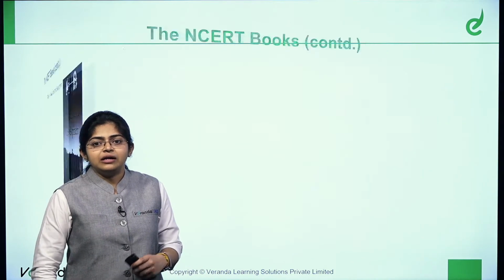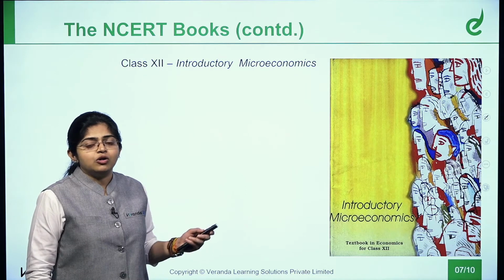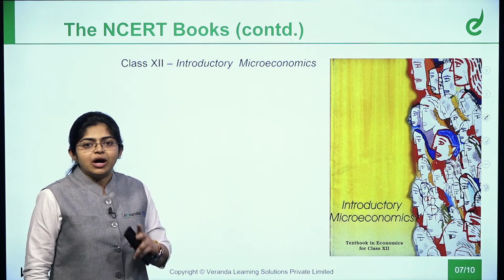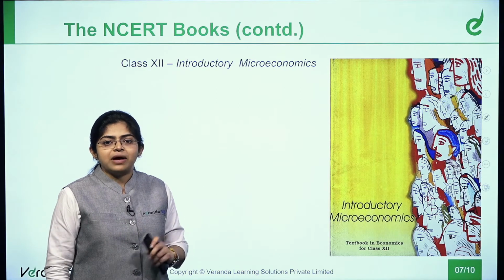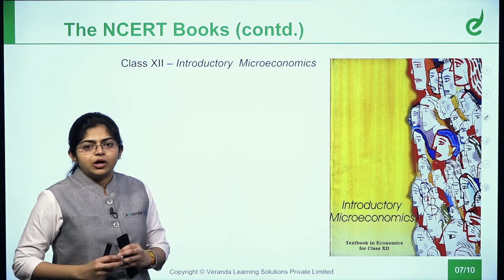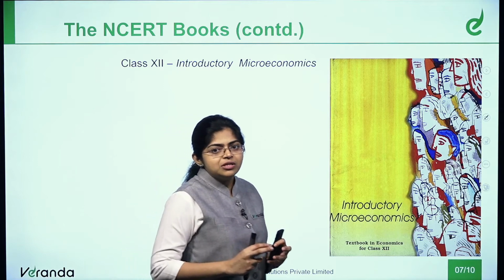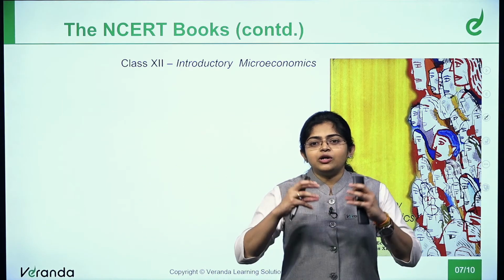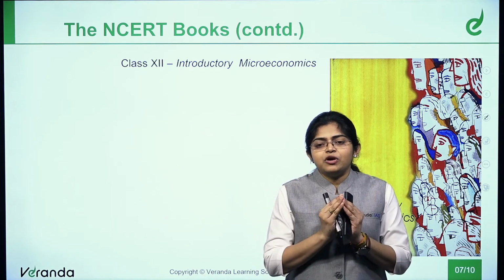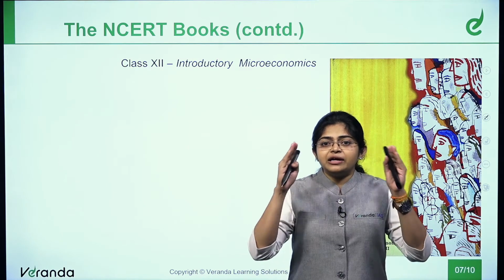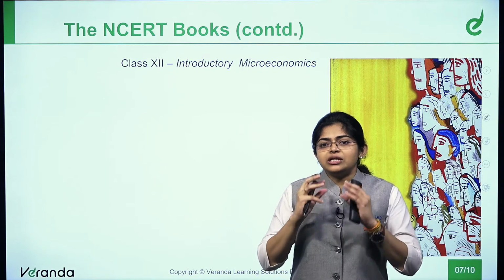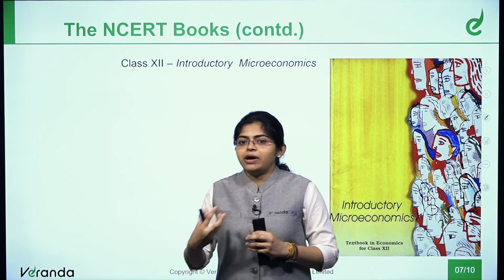Okay. And in the next book, class 12, you also need to refer. In class 12 you have two economics NCERT books, one is microeconomics and the other is macroeconomics. What is microeconomics? Microeconomics means studying the economy in a particular closed area, for example, the handling of the economy by an individual or by an entire firm. So this kind of micro units we study in microeconomics.